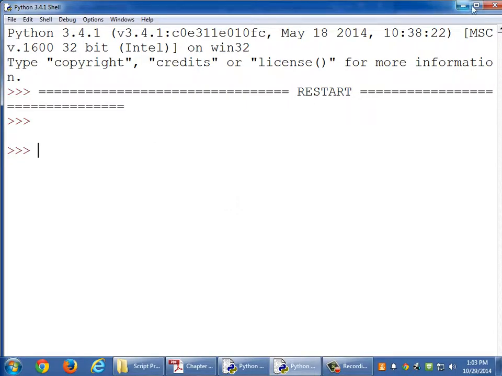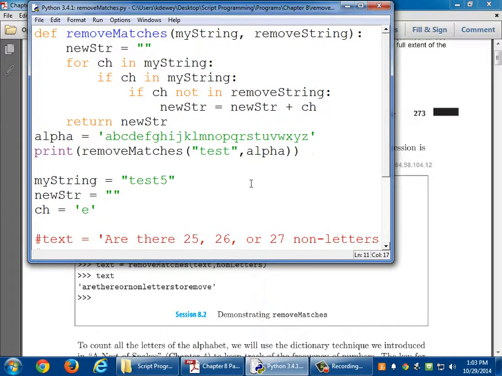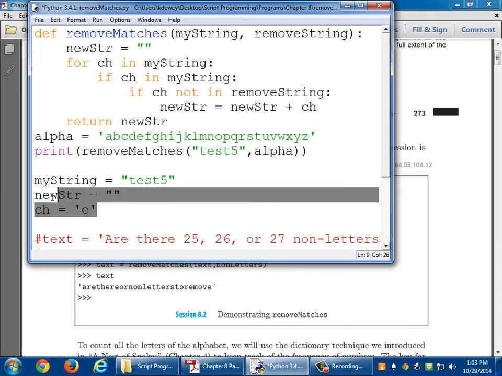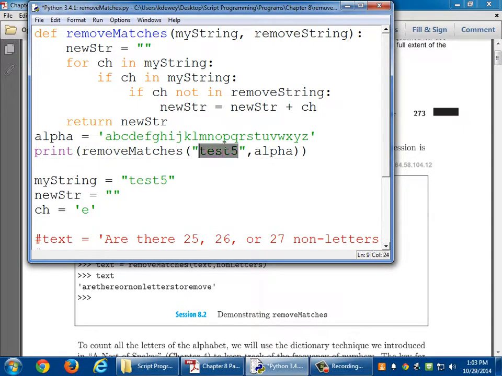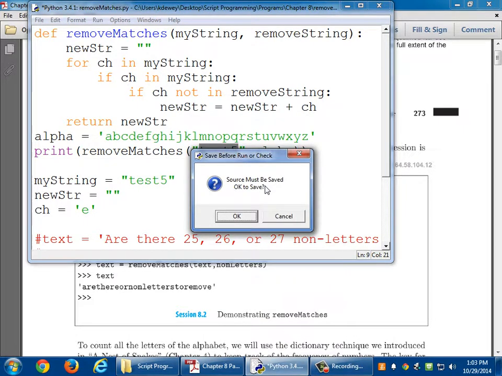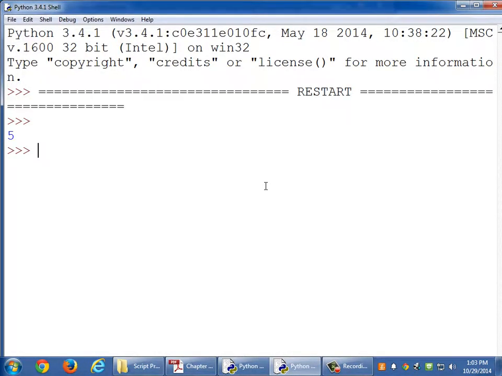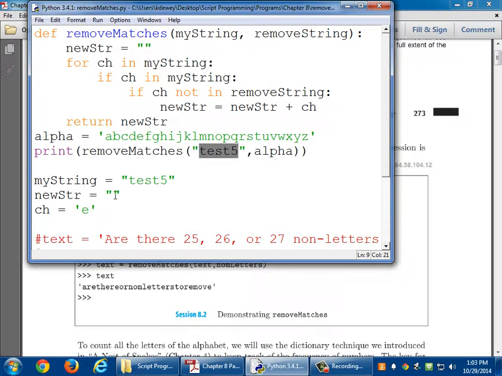Okay. Hold on. Did I not put it in the right place? Oh, duh. I need to do it up here. Sorry. I did it on the wrong part. This is just where I was keeping my variables. But I needed to do it right here. So now let's run it, and we should now get a 5. And we did. We got a 5. So, does anyone see the problem I have with this method?